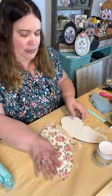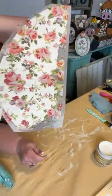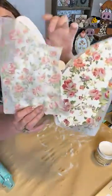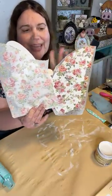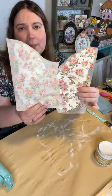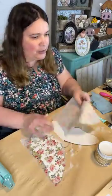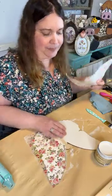Okay, so we're going to let that dry. We can tell it's wet because it's super, super bright. Just to kind of show you all the difference. So this is dry compared to the wet. It is recommended to walk away, let it dry naturally on its own, but we're on a live, guys, so we speed things up. But can you tell the difference between the wet and the dry? Give me some hearts if y'all can see the difference. But yeah, you can let it dry on its own. I know it's so pretty, Donna.